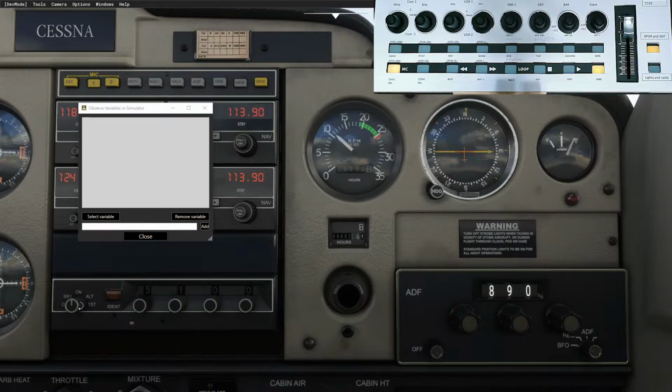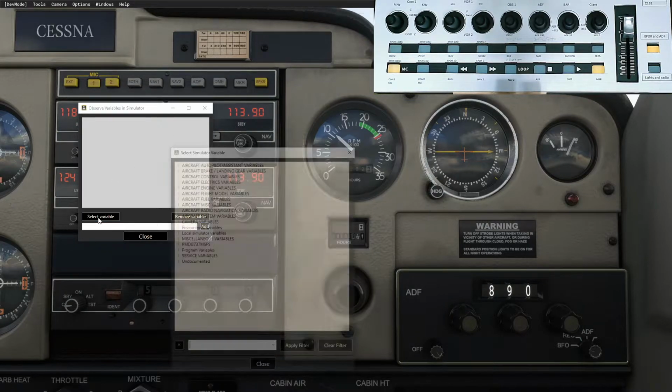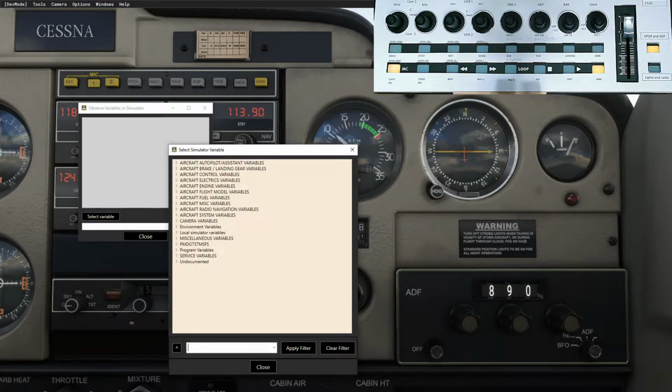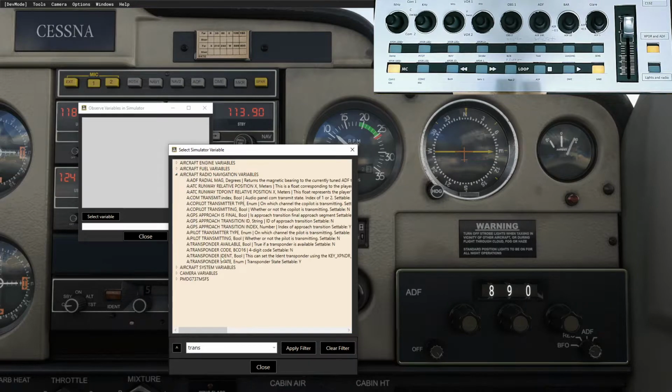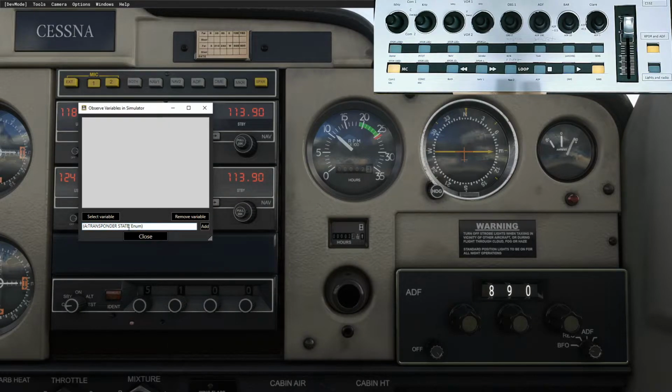So back to this one here. Let's have a look at this. The variable that we'd be looking at if we were going to watch a variable. Again, let's filter for the transponder. And it's this one here, the transponder state. And we have to index it as number 1.